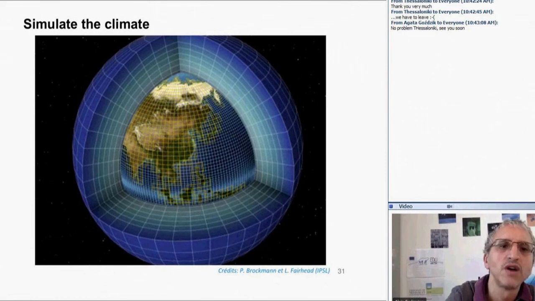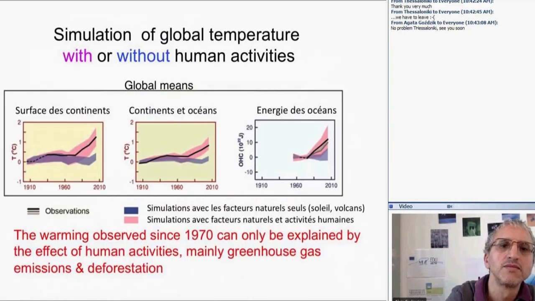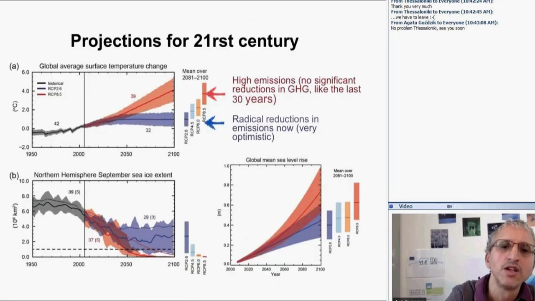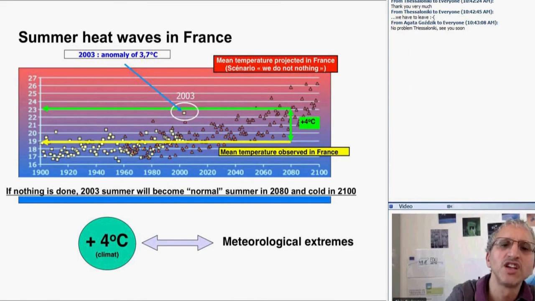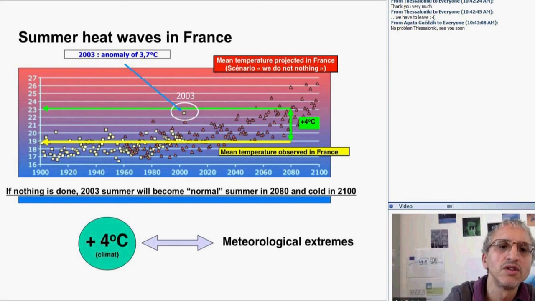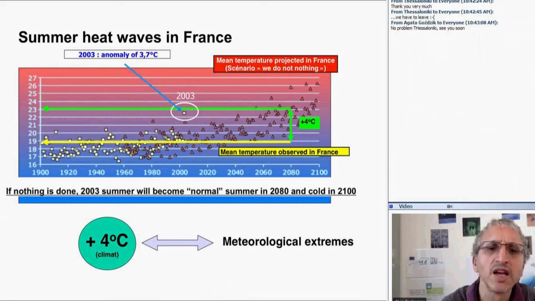So I've done that. I've shown you the future climate, if we don't do anything, the projection. So it's just a last example, for example, in terms of heat waves. In France, we had a massive heat wave in 2003, okay, just here. So this is the temperature as a function of time. So in yellow is what has been observed, okay, the yellow dots in the last century. And in 2003, exceptionally, we had a big heat wave and hundreds of people, even I think thousands of people died in France, all elderly people. It was very, very hot, okay?